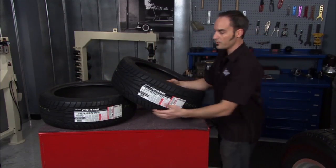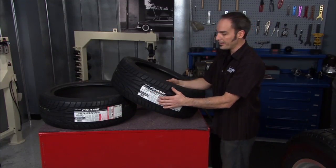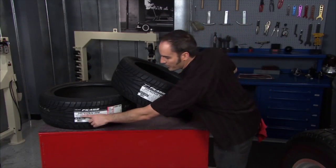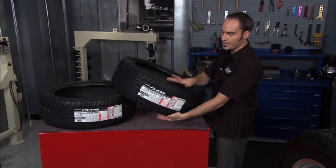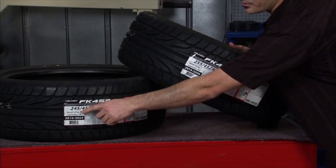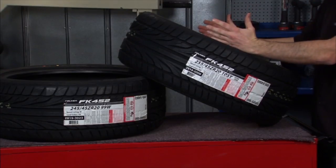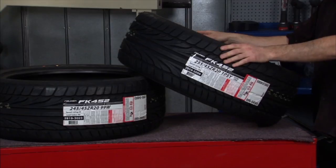So if I've got a 245, 45, a 255, 45, this section's going to be X percent taller than that one. So for the same 45 rating here, it doesn't give me the same section. It's going to be a percentage of the width. So I can do a quick math. I go 45% of 245 times 2, because I got 2 obviously. I throw the wheel right in the middle. That's 20 inches. This one's about 28.7. This one's 29 inches in diameter.